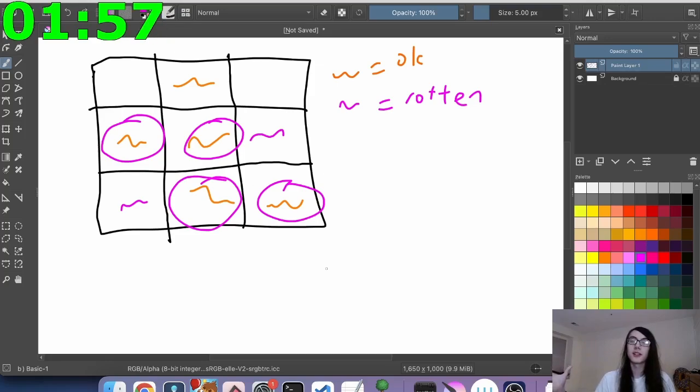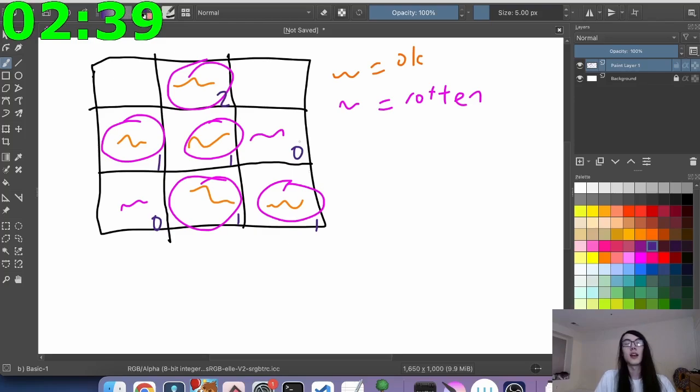We can just, for each moment in time, for everything that's rotten, simulate one turn. So simulate it changing the adjacent things into rotten. And that would be fine, but I don't want to do that because we can do better. So the thing is, let's just label each thing with the turn that it's going to become rotten. So this is rotten in turn zero, this is zero, this is one, this is one, this is one, this is one, this is two.